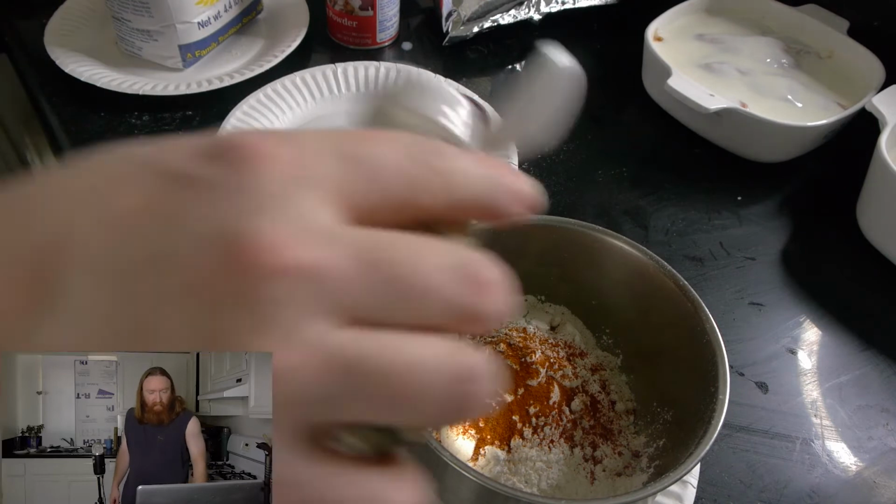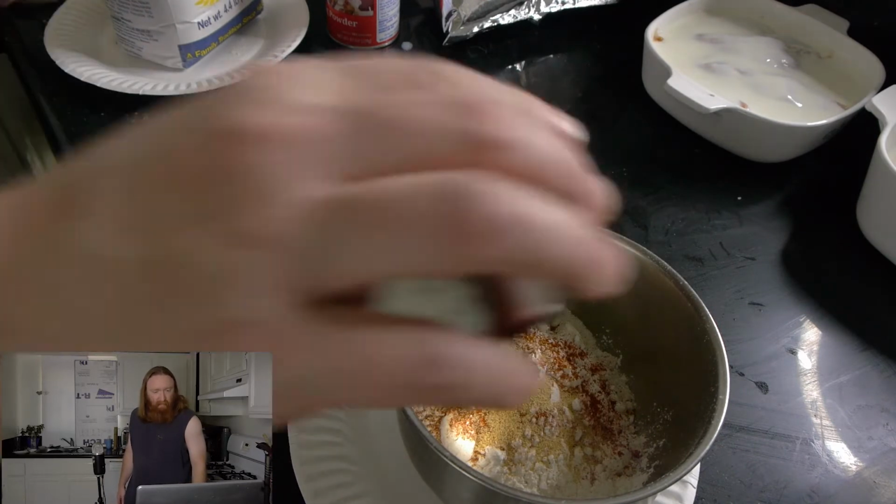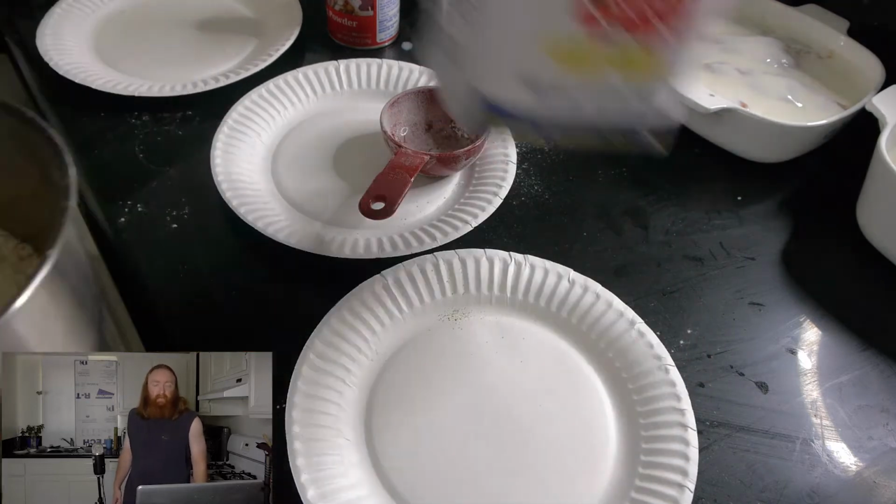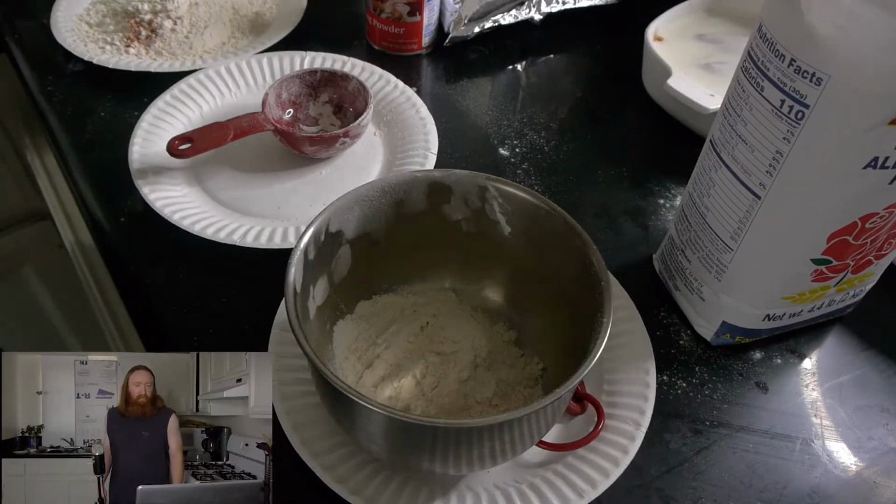I'm taking 1.5 cups of flour, and a half cup of cornstarch, a teaspoon of baking powder, and we're adding some cayenne, some chili powder, some garlic powder, a bit of pepper, and we're just going to blend it all together. And then we're going to do a different dish.